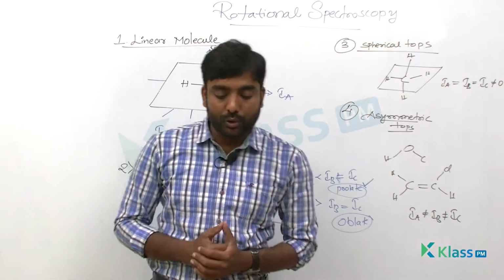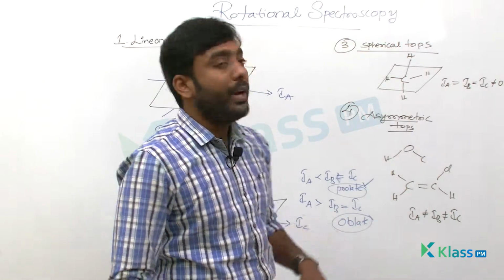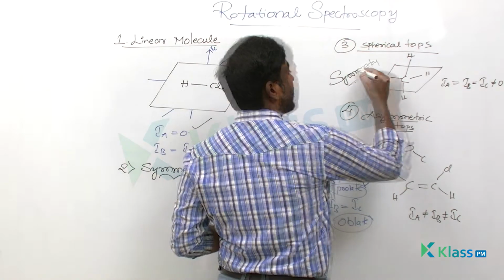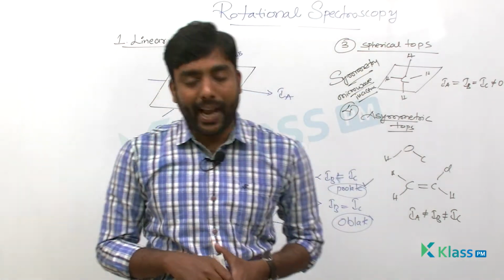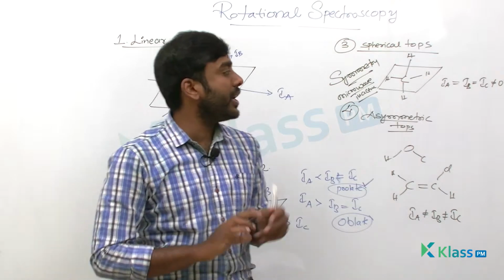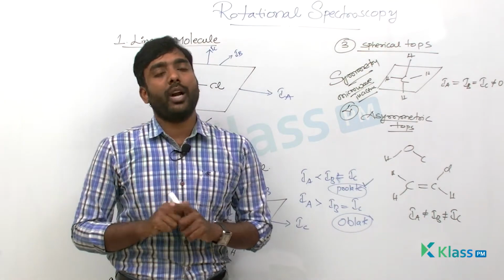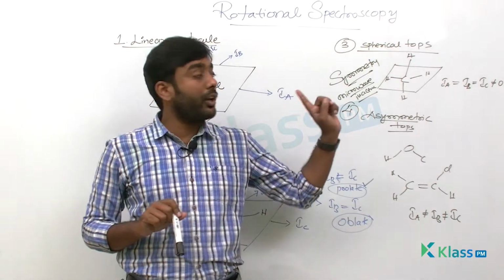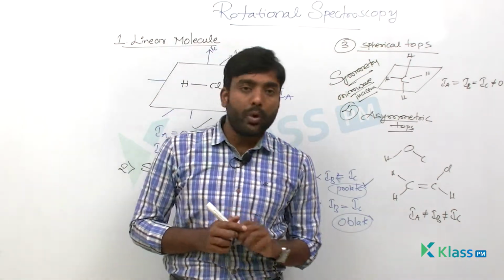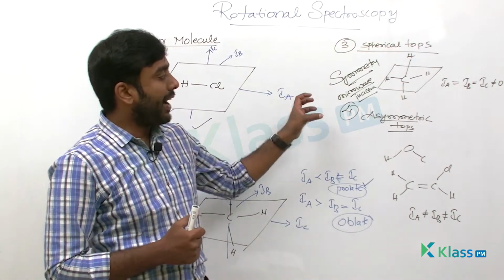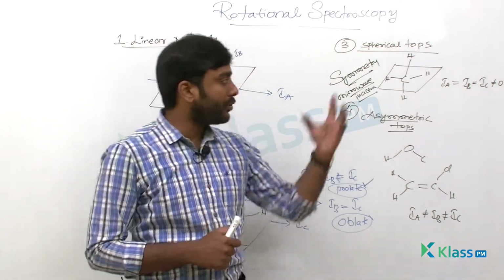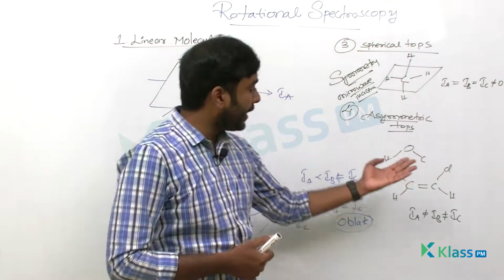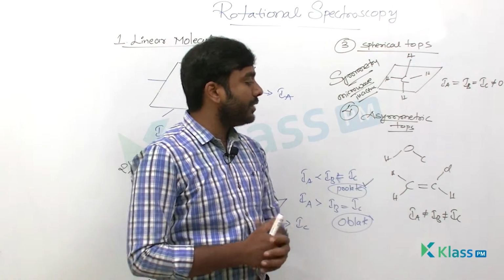That's why such molecules are called microwave inactive, because they exhibit symmetry. There will be no change in the direction of the dipole moment, because all of them are hydrogens and they are showing symmetry. So such molecules are called microwave inactive molecules. For example, you can take CH4. And the last type is the asymmetric top. For example, you can take the water molecule and the CH3Cl molecule also.